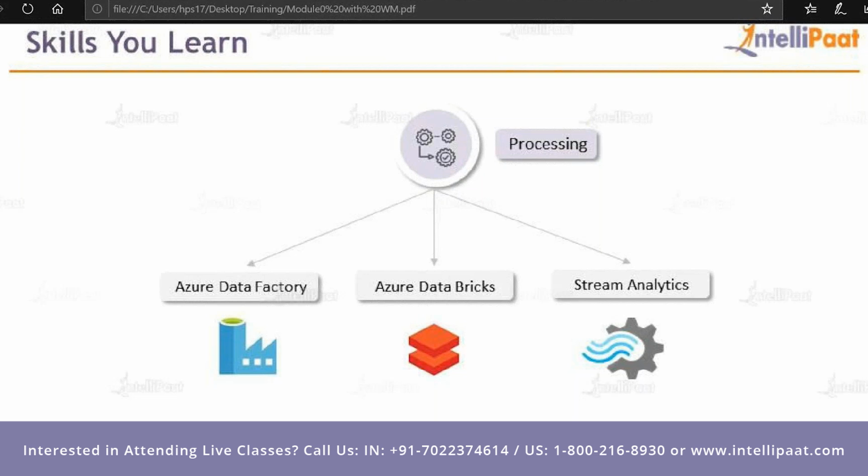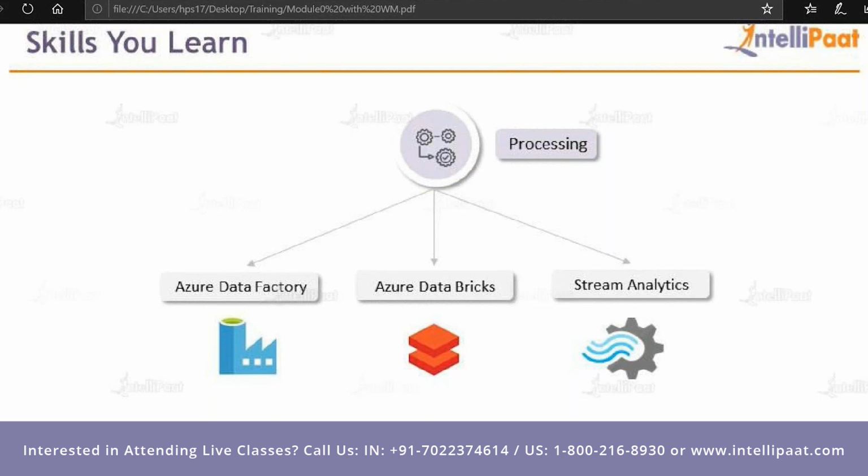Simply, we can create linked services, which are connections to the different kinds of data stores we have, fetch the data, do the different kinds of transformations we want, and load it. Or you can directly fetch the data and load it. So it provides a lot of different kinds of activities, and we'll go through them.